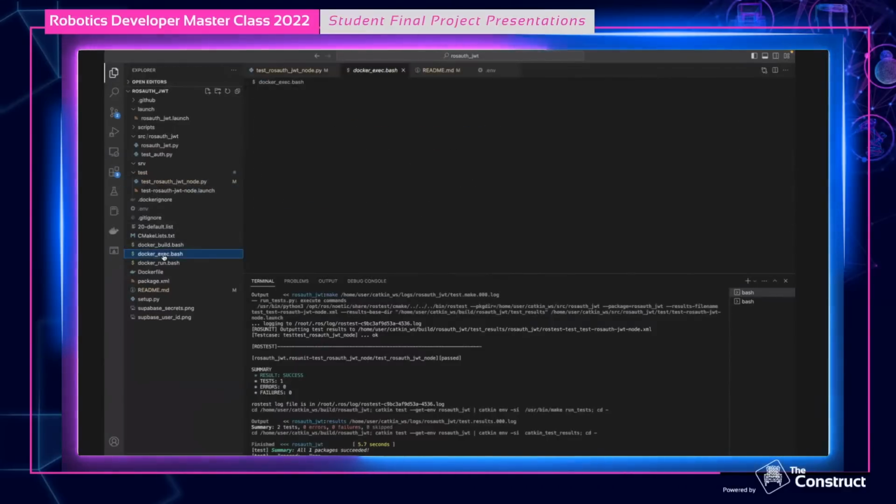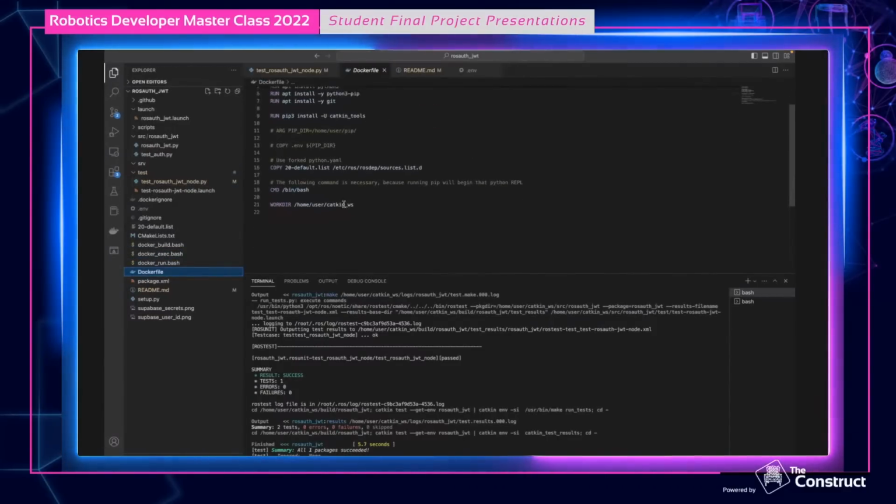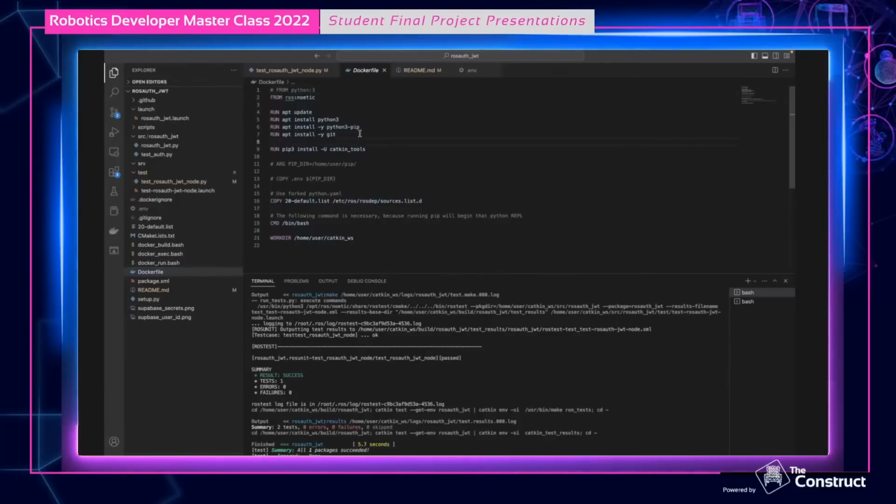Just as a preamble, this is missing a little bit; it could be a little more complicated just to do the catkin build, but it's quite simple. This is from ROS Noetic. I'm doing an apt update, installing Python 3, installing pip, and that was just so I could install the catkin tools. I prefer using catkin build to catkin make.